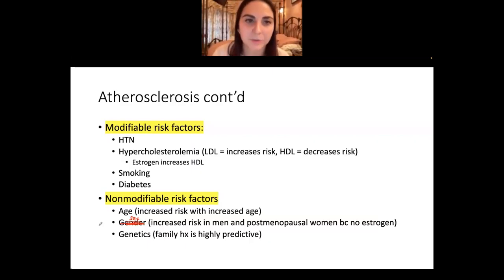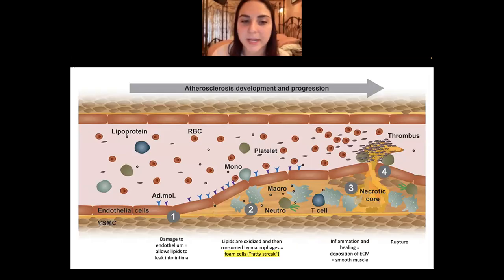And then genetics. While they say family, if your dad has atherosclerosis, you can't say that you're going to have it for sure. But family history is predictive. So if your dad had it, you would probably be at higher risk. This is multifactorial, there's a lot of things that go into atherosclerosis, but family history is one of those instances that would help.